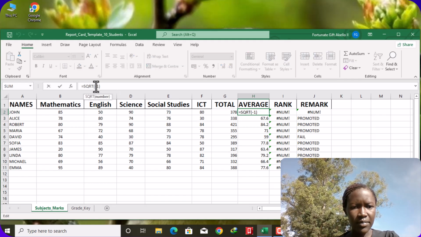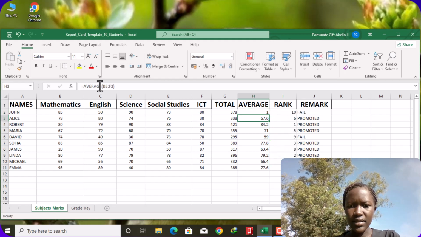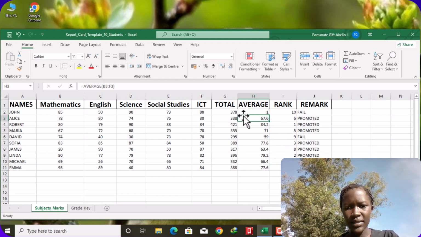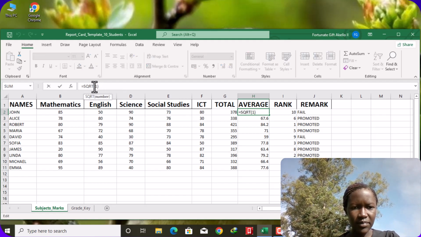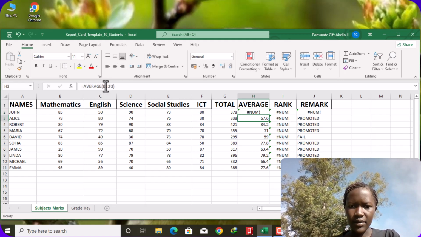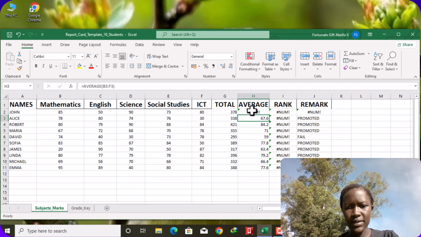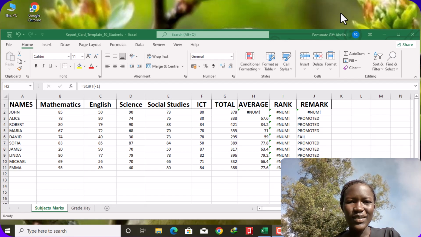So we can come here and remove the negative, then we enter, and now we shall see that the error has been removed. If we come back and put the negative back, we will see that the error is back. So this is mainly your math, and you have to check on it. So with this, we have come to the end of our video today.